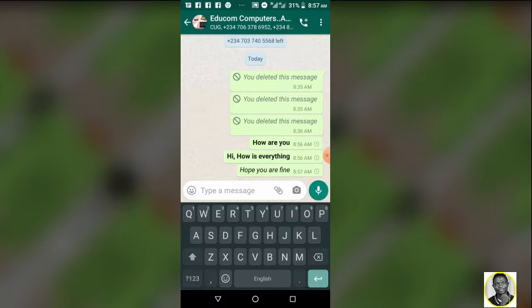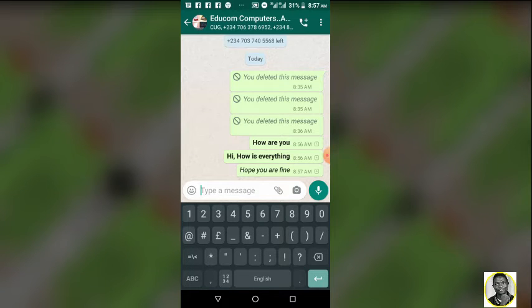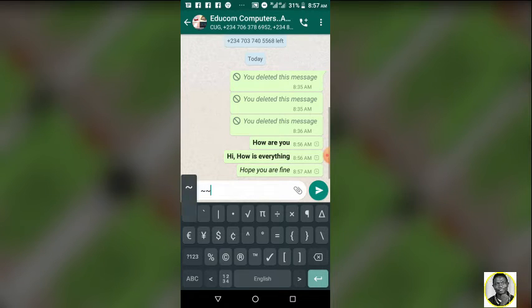Now the last one is how to strike through. Strike through is used when maybe you want to cancel a text. They use it in sentences a lot. So in order to do that, you need to use a character that is called tilde. Let me show you. I click on this 1 2 3 4, and then I click on this one. Depending on the type of keyboard you are using on your phone, definitely you will find tilde. This is a tilde.